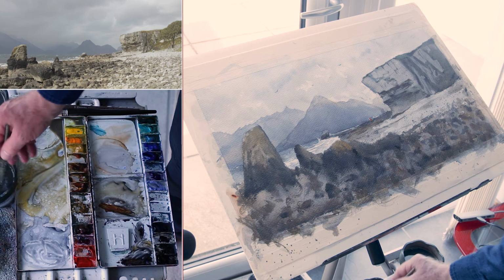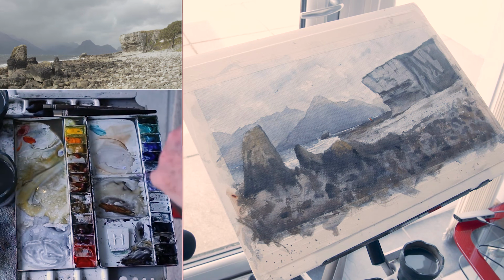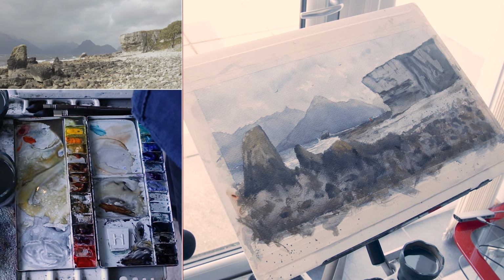Yeah, okay. So I think that I'm finished now. I can't think of anything else to do. And so this is the shoreline at Elgol, with the Coolins in the background. Stormy day, I can attest to that. Gale blowing and squalls running across every so often. So I'm going to take the tape off and see what this looks like.